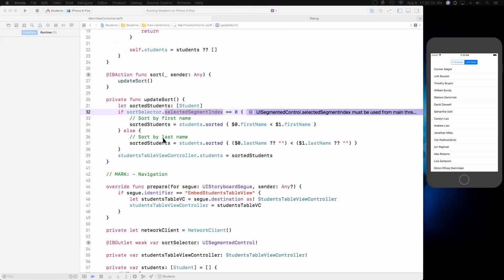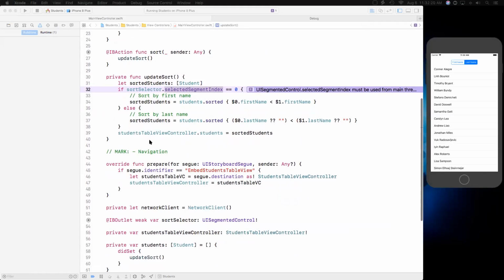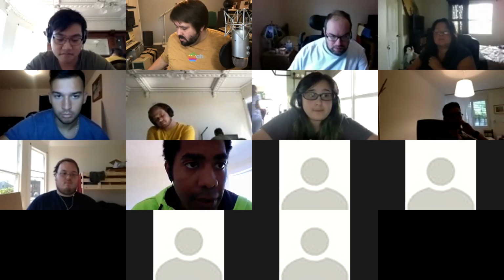Okay. Should update sort be updated on the main thread? Because I'm crashing on the update sort function, on the line sort dot selected index. Well, you heard me say a couple times that I know this is a problem, and we're about to talk about it, right? Well, no, I mean I can't even build. Oh, you can't even build. Well, that's a different, that's not a threading issue. If you want to share your screen. Well, actually, hold on. Let me see something. Let me try this.